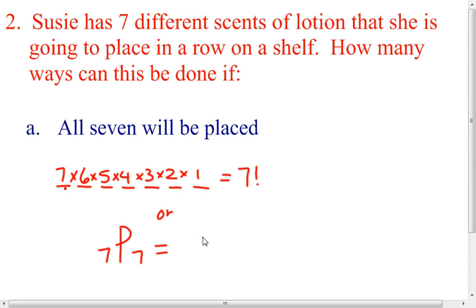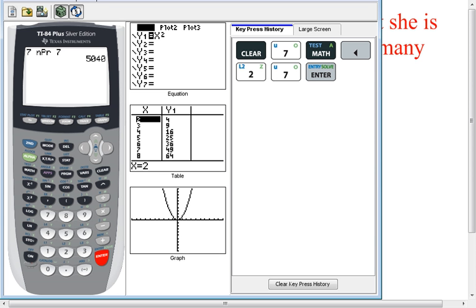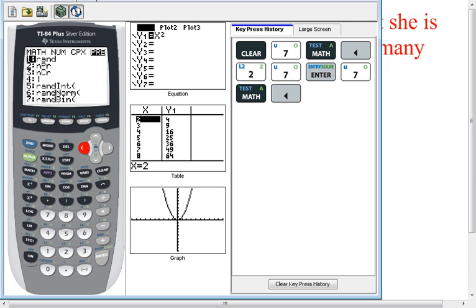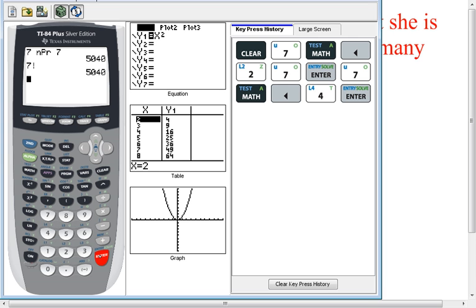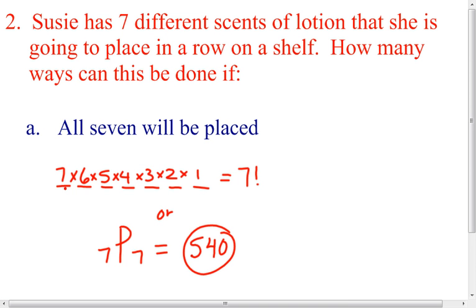And by the way, yeah, 5,040. Okay. I'm going to show you this on your calculator too. Maybe you saw it when I did the other one. But if I were to do 7 factorial, then I would do 7. And then you could multiply 7 times 6 times 5. That's too long though. You could do 7, math again, over to probability. And you can see the factorial button is number 4. So there's 7 factorial. And I'll still get 5,040. Oops, I forgot my 0 right here.